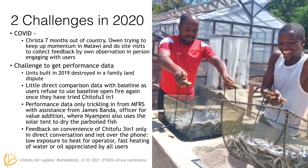We had some challenges getting performance data because one of the units that we built in 2019 got destroyed in a family land dispute. We also had a challenge getting direct comparison data with a baseline because some people really refused to go back to their open fires once they had tried the Chi Tofu 3-in-1. We were assisted at the research station and they said that the most important feature is that it's not hot for the operator because the heat is contained inside, and it's very, very fast — that's what they most liked.